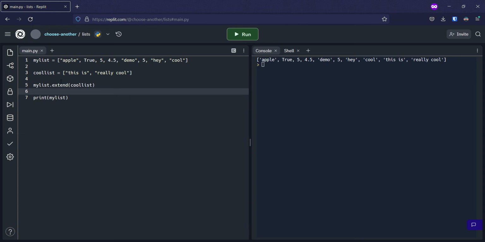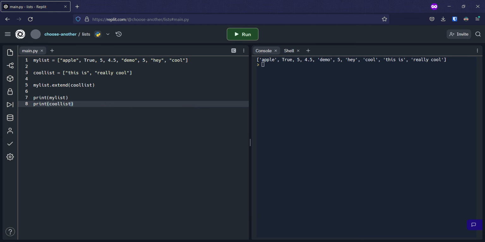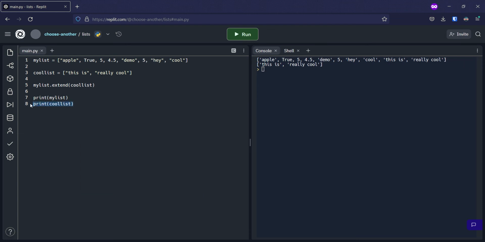So my list is added, yes. And to let you know, coollist's contents don't change. Coollist is still coollist, it's just that you're copying contents into my list. So see, coollist is still coollist, but now my list has these two added to it. Nice.